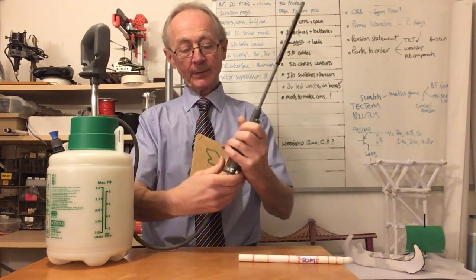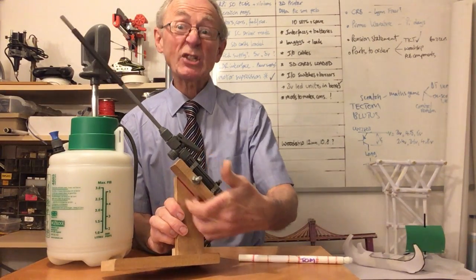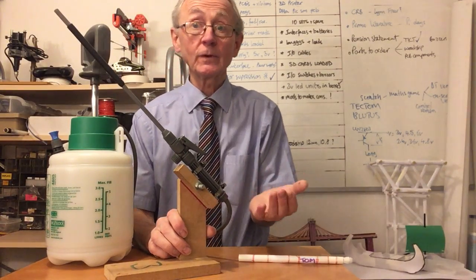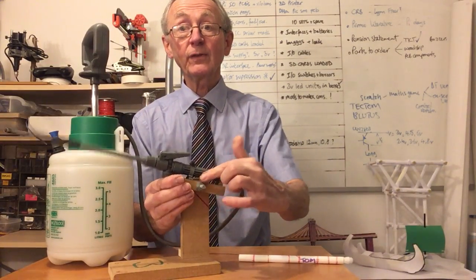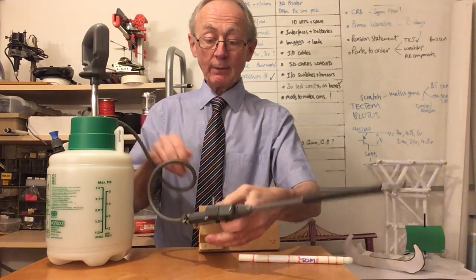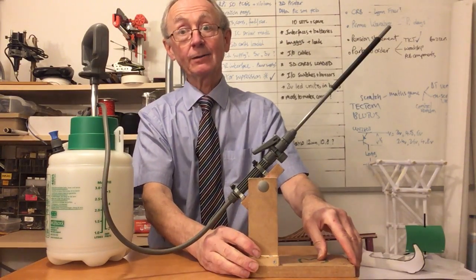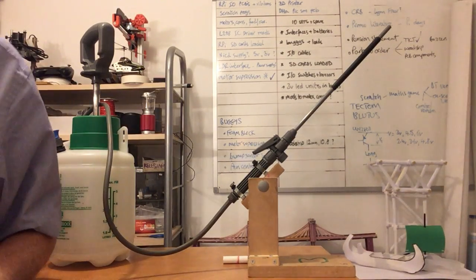At the angle of the launcher, once there's a red line under there, or a scored scratched line that you can see under there, most of them are red, but that line under there is really important. If all of the launchers are set at that line, that's 45 degrees. Don't let the children keep changing the angle all the time, otherwise it just loosens off here and then it flops around. So put it on the red line, maybe at the very start, get round and check every single one and tighten. There's a little tightening toggle there. Tighten that and tell the children not to alter the angle at all. Fabulous. I think that'll do, and have fun firing.